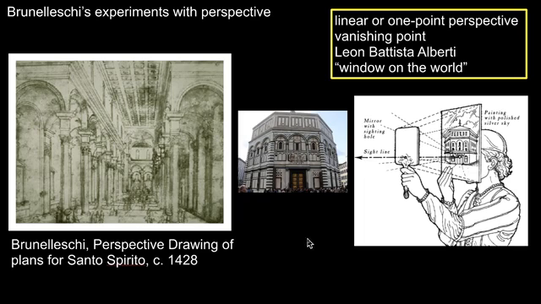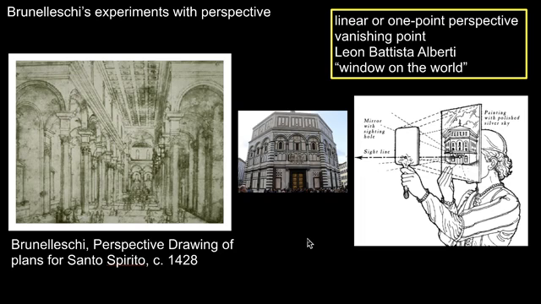A Florentine humanist, Alberti, wrote in a treatise on painting in 1435 that the frame of a work of art should be used as a window, expressing the idea that a work of art should be a window on the world and create an illusion of reality. The Renaissance was not just a flourishing of art and architecture, but was a period seeing developments in science, mathematics, and engineering, with scholars and artists reading the texts of classical authors.